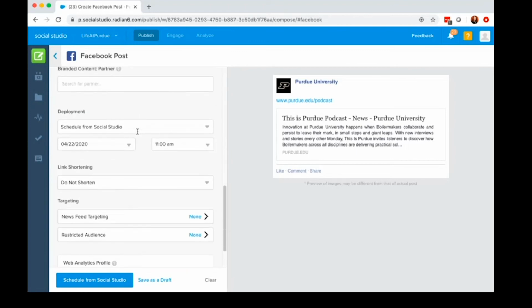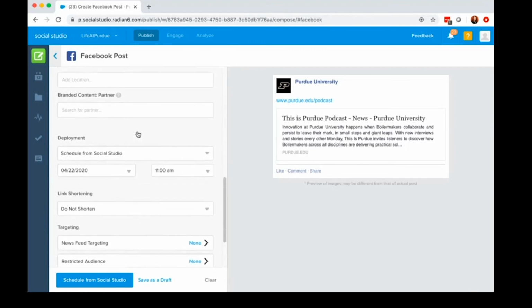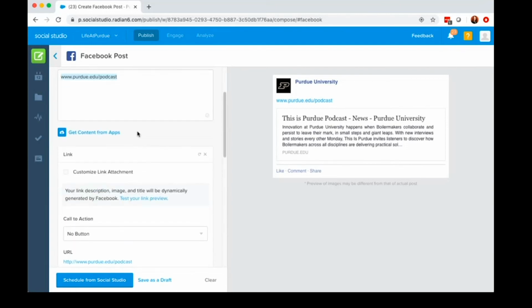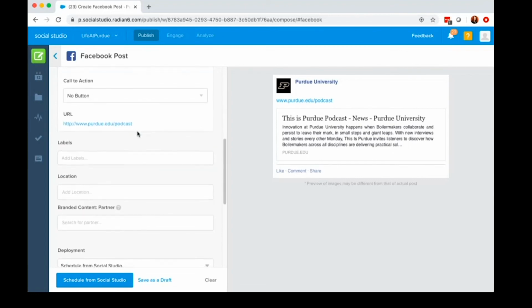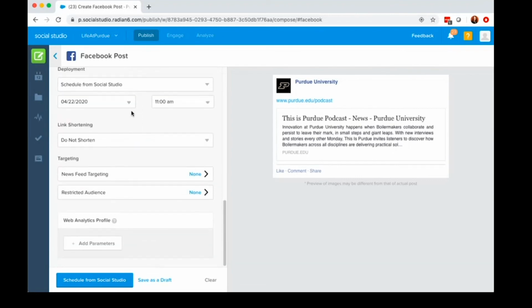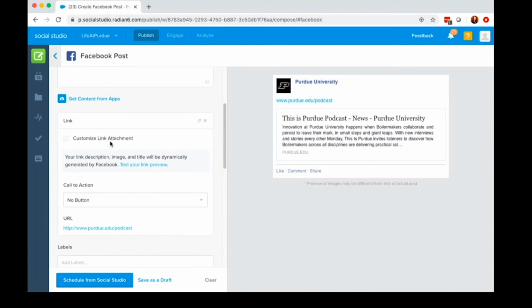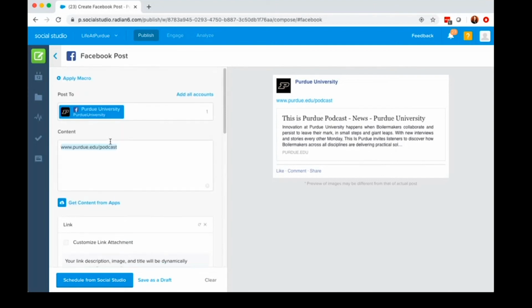And if we scroll down just a little bit more, there's actually an option also. So we did our scheduling, link shortening. So actually, we're good to go in terms of how we want to add content. This particular post does not have a picture with it, so you can add a picture to the post if you would like to, or you can post it as is.